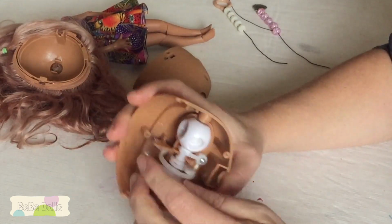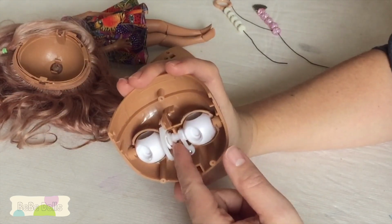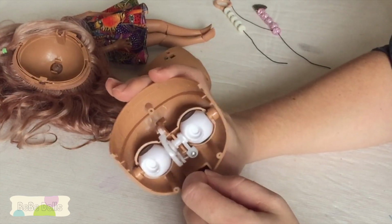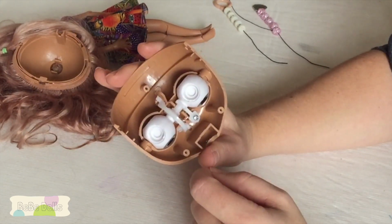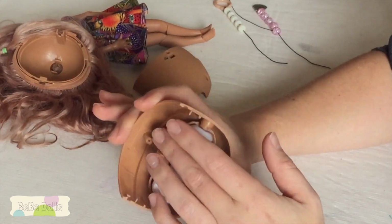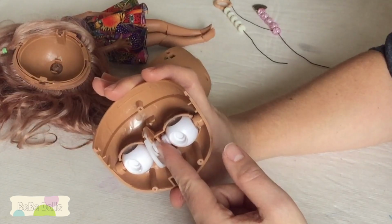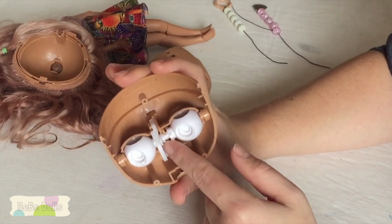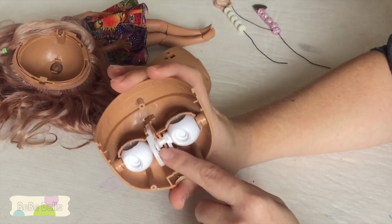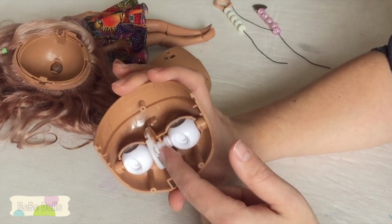So what I've done is I have put a rubber band in there. It's not ideal. I don't know if it will eventually need to be replaced from continuous rubbing. I don't know how it's going to work well with strings attached. It's working fine by doing it by hand, but I think that getting some kind of maybe washer. So basically what's happened is I have put a rubber band down in there so that the little bar is now pushed farther to the left so that it will catch and stop slipping off.